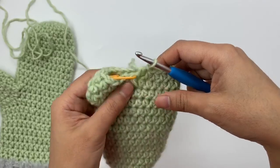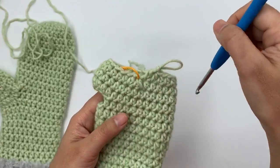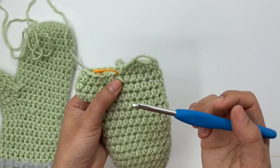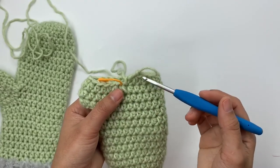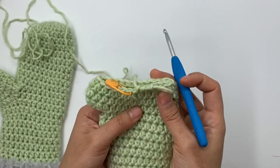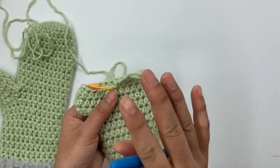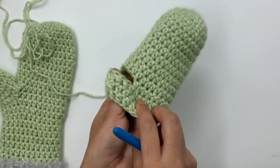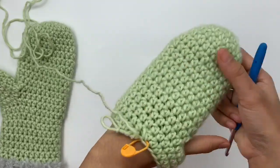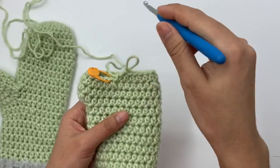I'm at the end of round 17 and I have a total of 24 half double crochet stitches around. And for round 18 to round 23, I'm gonna repeat round 17. And every round, I should have the same amount of these stitches, which is 24 half double crochet stitches around, because we do not increase or decrease anymore. Okay, so I wanna show you, here's what it looks like so far. Okay, and I'm pretty sure you know how to do that. You just make half double crochet into each stitch around.